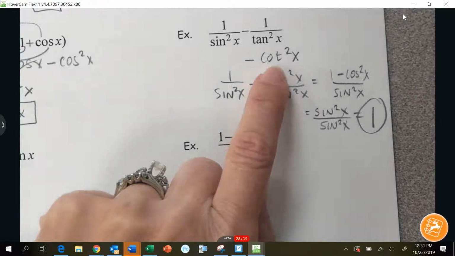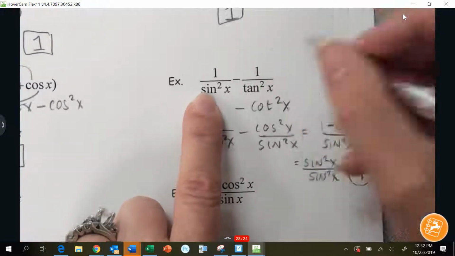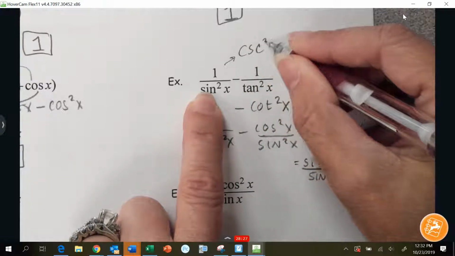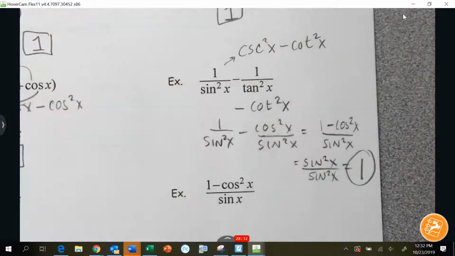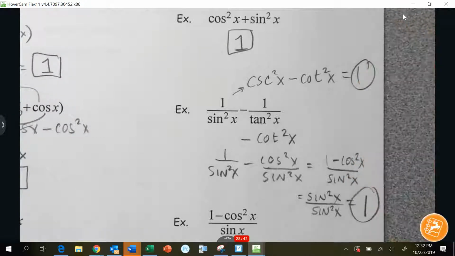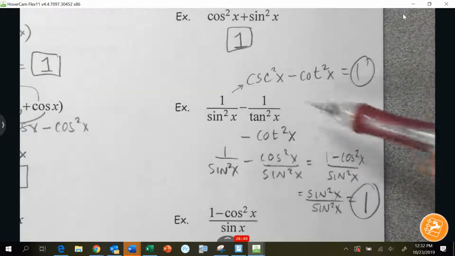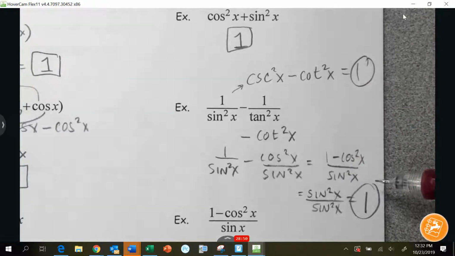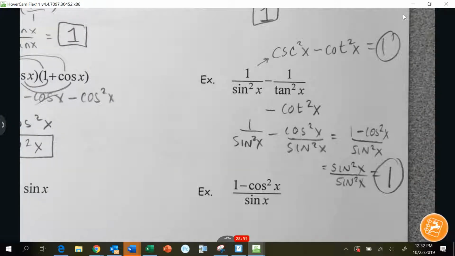So the way Liam started out by saying cotangent squared x, I did that, but I did it with the sine also. I've changed it into cosecant squared x minus cotangent squared x. And that is right here, which equals 1. So both of those ways work. You might not always pick the shortest way. That doesn't mean you can't persevere through and get to the same answer. Okay? So I'm glad that you picked something that I wouldn't have done, because now you got to see 2 ways of doing it.